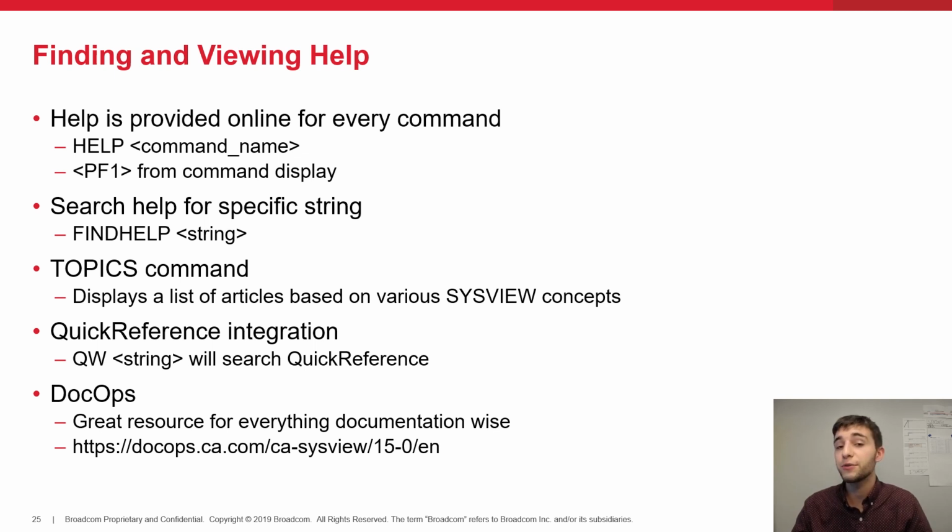SYSVIEW can also integrate with Quick Reference, which allows for easy queries on various system topics. You can use the QW command to search Quick Reference for a given string. For example, you can search QW for system ABEND codes if you are unfamiliar or just need a reminder on what the ABEND means. Finally, our online documentation for SYSVIEW is hosted by DocOps. This is a great underutilized resource that holds documentation on everything SYSVIEW, including installation, helpful tutorial videos, message help, and much, much more.